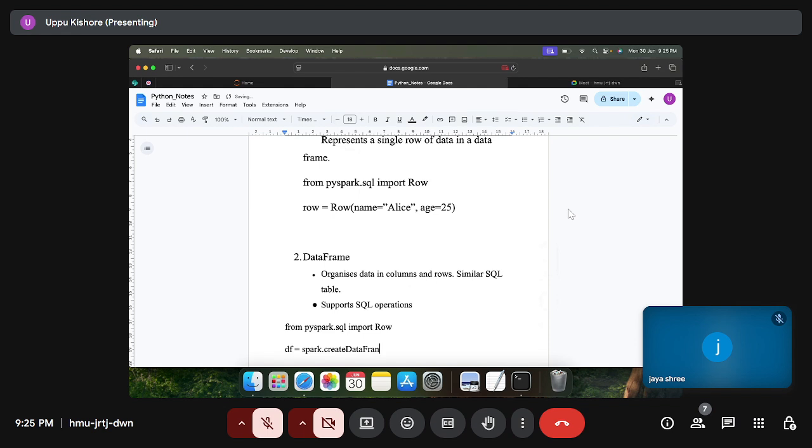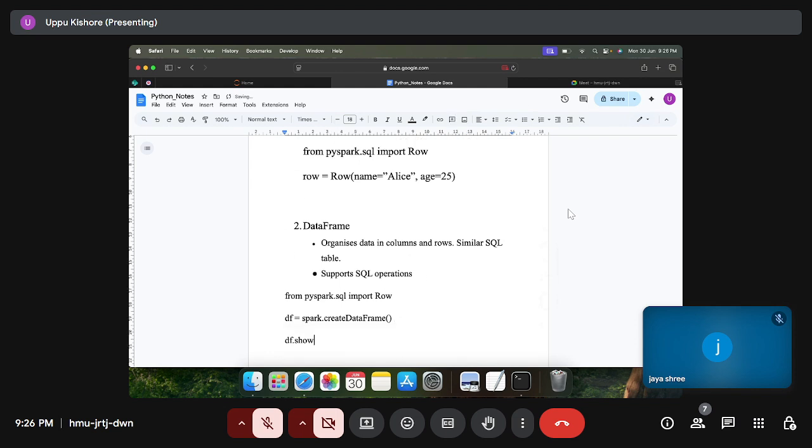We have seen this in all our previous classes. We just create the data frame and pass the data inside the parenthesis. We can pass the data here and to display it, df dot show. We can see the data inside the data frame.